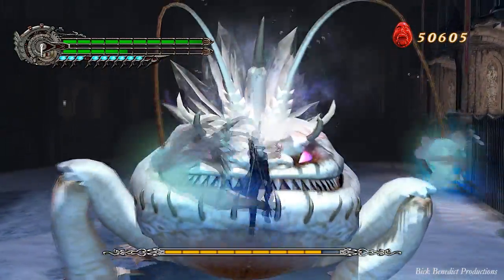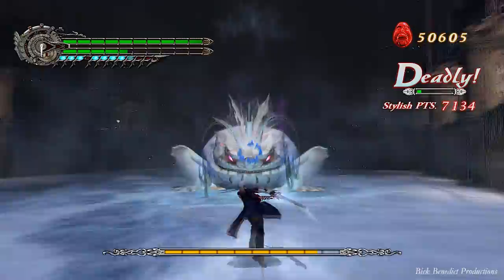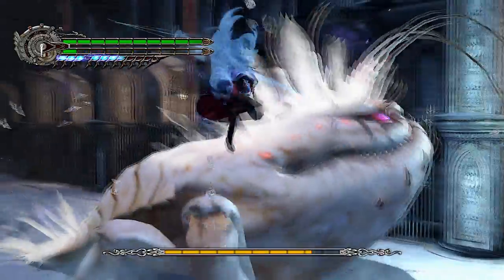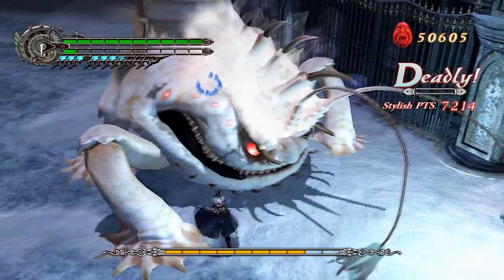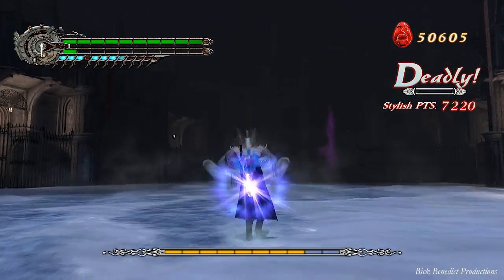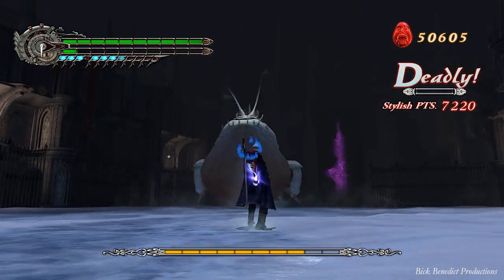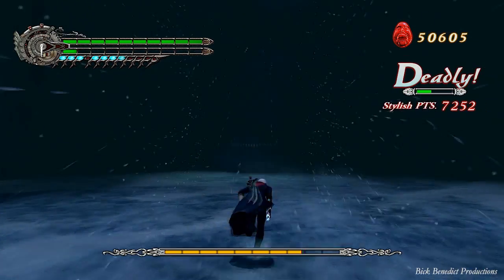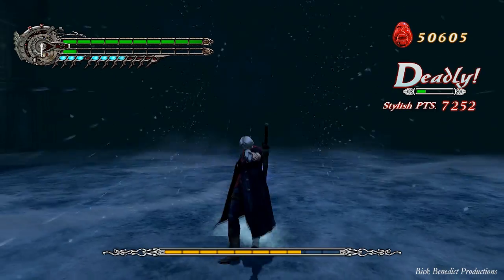So the thing you need to do here is bide your time a little bit and then go in for strikes on his head area. And if he charges towards you and tries to eat you, all you need to do is Devil Trigger cancel out of that, and he'll go right through you. You'll take no damage on this guy.